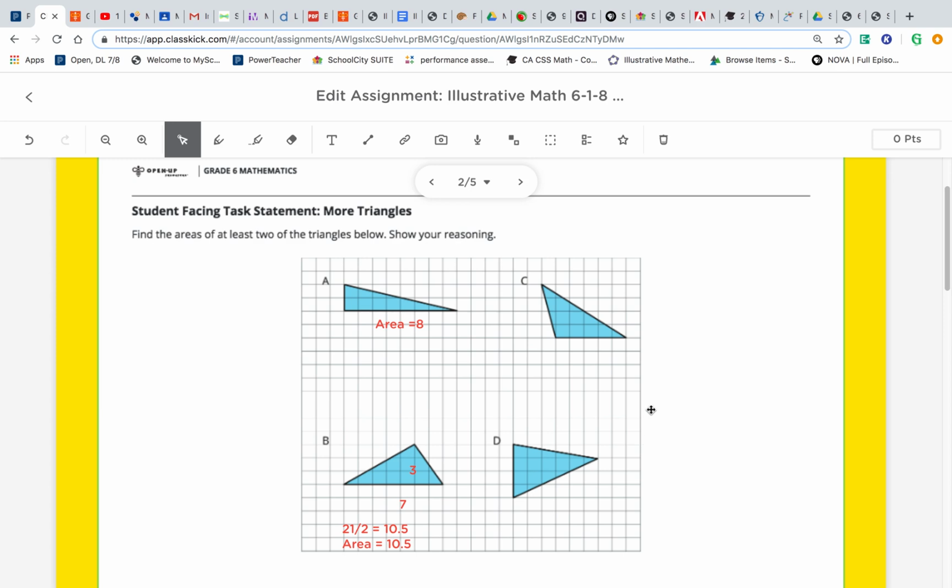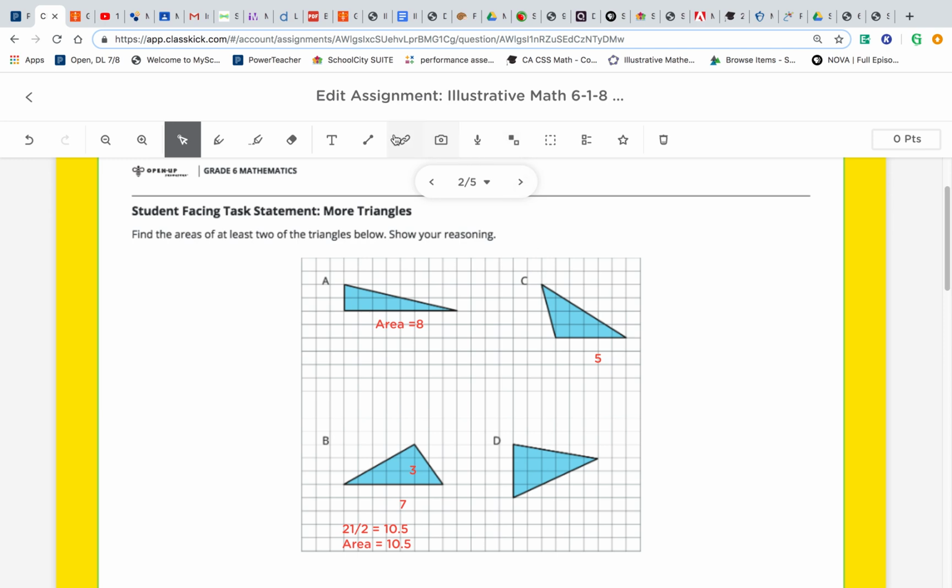All right. For triangle C, okay, again, I can look here. I can find a good base right here. I can work with this one here. I have 1, 2, 3, 4, 5. So we'll say it's 5. And then up here, if I look at the height, remember I got to go at a right angle, straight up from here. So if I look here, I'm going to use this line right here.